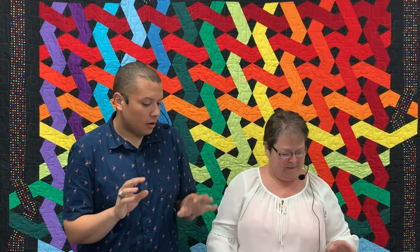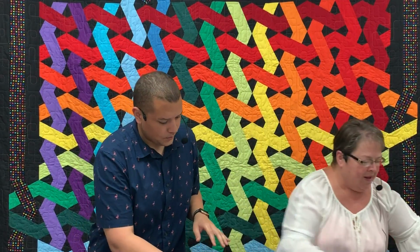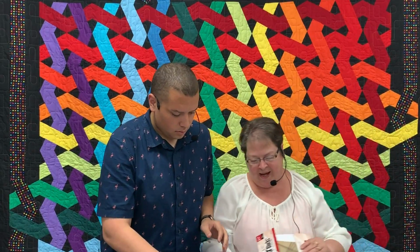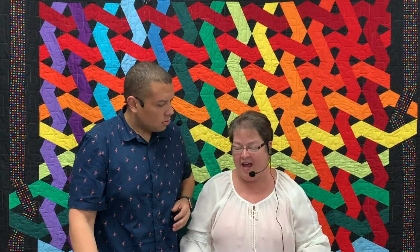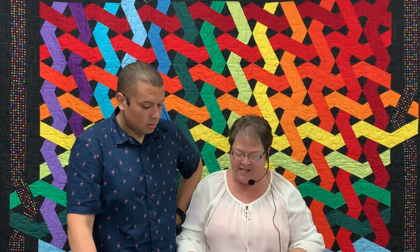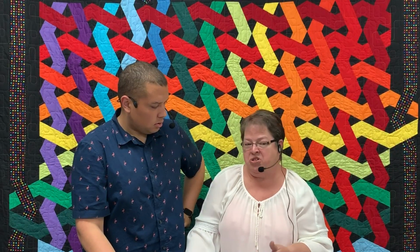And so you've got your XBlocks and your basics. So let's go ahead and line those up, and then let's see what you got. The only difference between XBlock and Basic is size. And the only difference between 7.5 and 6.5 is size. Technique is all the same. Everything works the same in Basic or in XBlock. But you're going to start with a different size strip or a different size base block, such as a 9-patch or a rectangle. Something super simple.